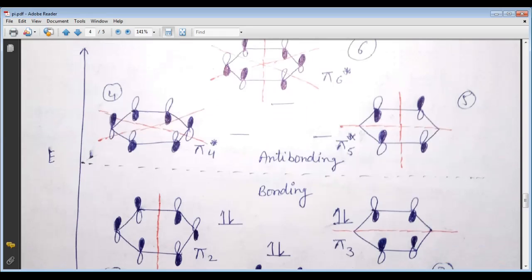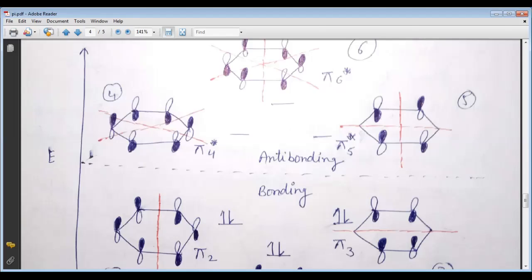hexatriene, right? We can compare with that also, but in that there will be an open chain, and here in our benzene there will be a ring chain. Okay, it is just like the butadiene. In the 1,3-butadiene there are four atomic orbitals, so four molecular orbitals are present. In hexatriene there are six atomic orbitals, so six molecular orbitals are present. So we can compare the hexatriene and the benzene stability, and we know that the stability of the benzene is more than the hexatriene by the reason of delocalization. Delocalization is present in the benzene.